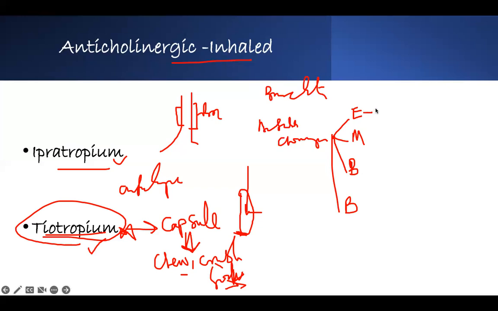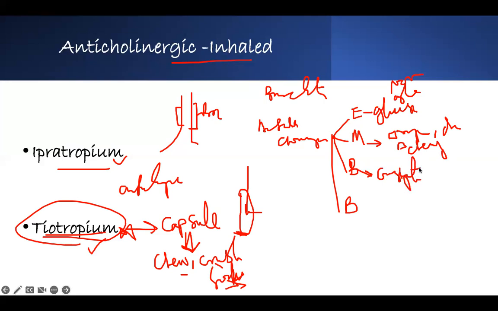So your eyes, well, you should avoid it in glaucoma, okay? Narrow angle glaucoma. It's not good for them. Your mouth, well, your mouth is going to dry up, okay? So you know what kind of teaching you're going to give them. Sugar-free, drink a lot of water, something to prevent your mouth from drying up, chewing gum, all the teaching. That's your SATA there. Chewing gum, a SATA question they can ask you about this medication or the side effect. Bowel, well, they get constipated, okay, because of the anticholinergic effect. And the bladder, well, urinary retention.